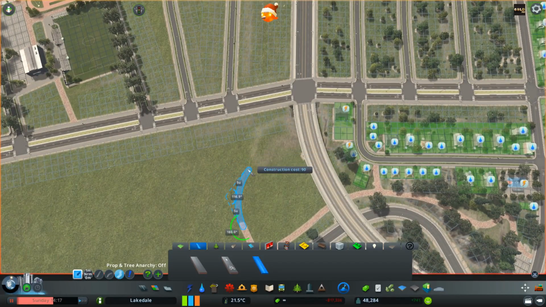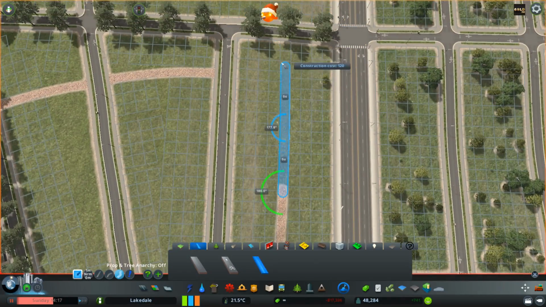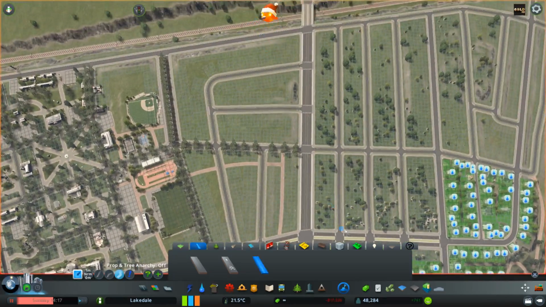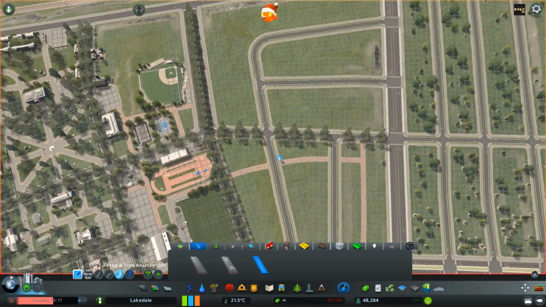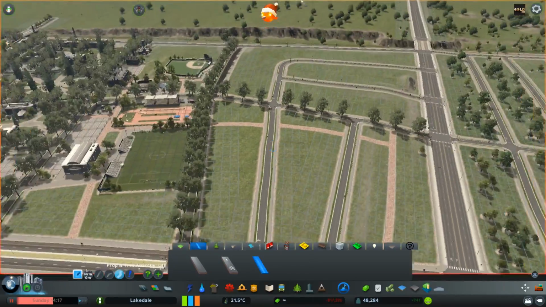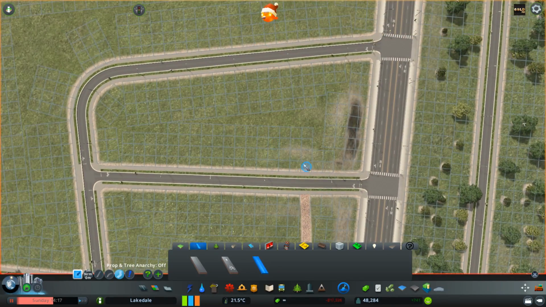So we're going to make this trail sort of weave this way a little bit and go between these houses, connect over here, and we'll connect them right there. Okay, cool. So now the park is officially linked to the university. And we'll add some more trails going this way.